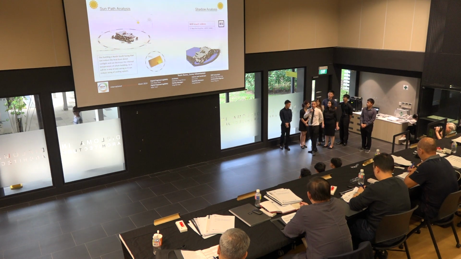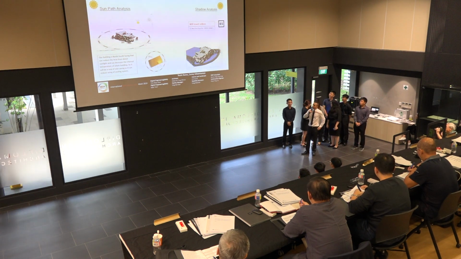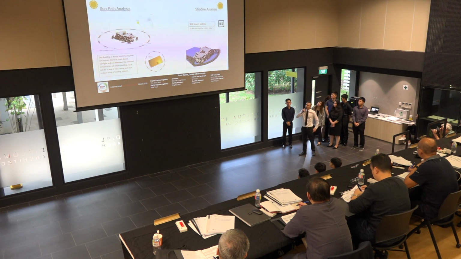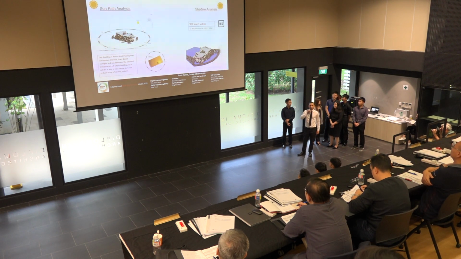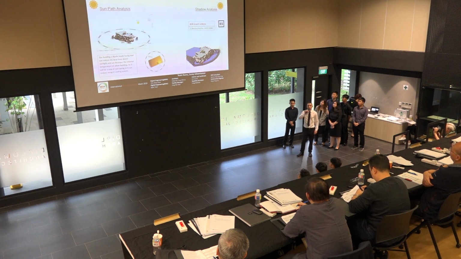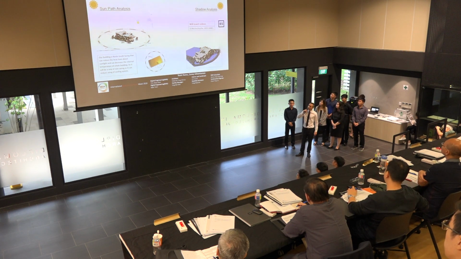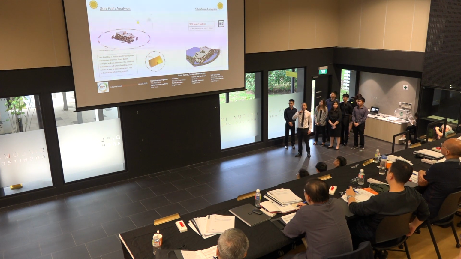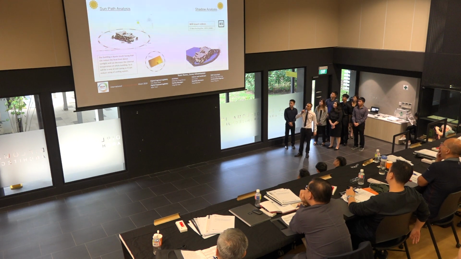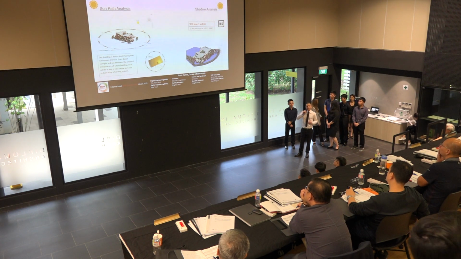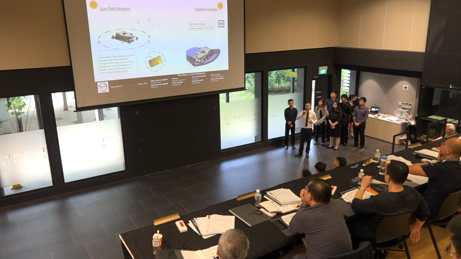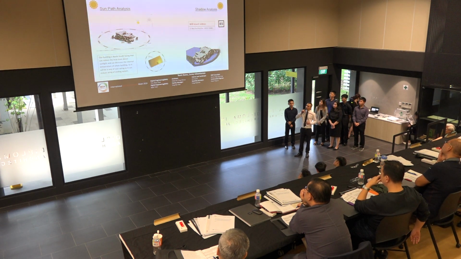Thank you, Derek. I'm going to present some of the analysis that we've done for our building design, starting with the sun path analysis. So sun path analysis, basically it helps us to establish the relationship between the building site and the sun. So our building is basically facing north and south. By analysis actually we found that this direction will have less thermal heat gain inside the building. So that's why we have placed most of the windows facing north and south, and fewer on the east and west side.